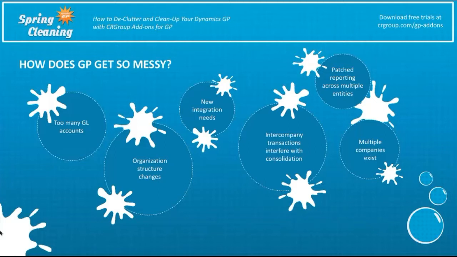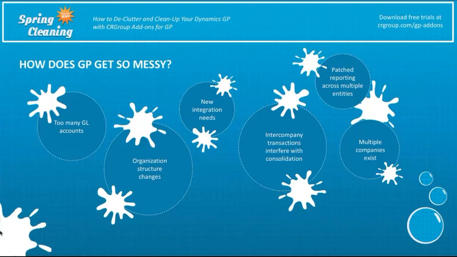Intercompany transactions interfering with consolidation. So, we might have multiple entities out there that have a different chart, and we think it might be easier just to consolidate this chart of accounts and have every entity with the same structure. And if that's not the case, there's lots of workarounds when you try to do a consolidation.